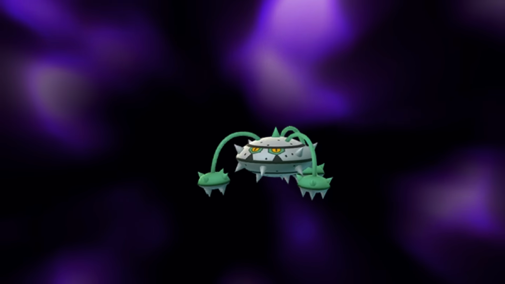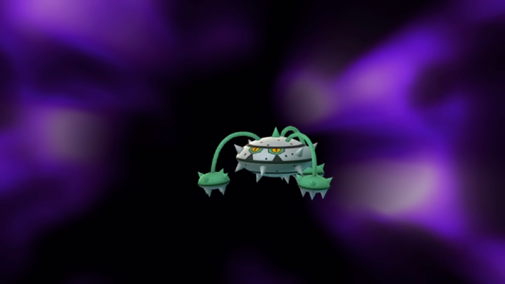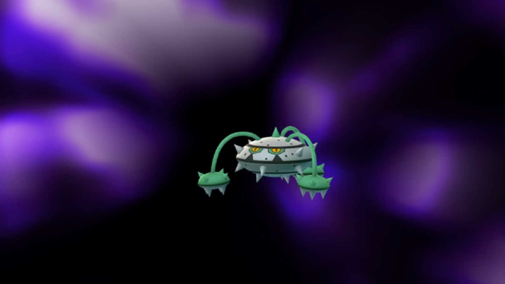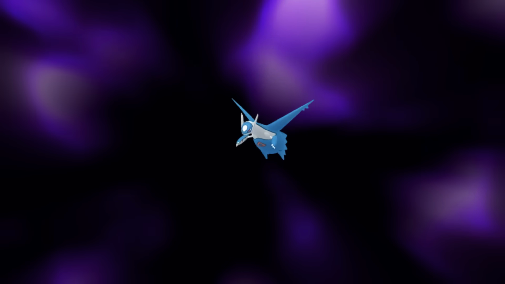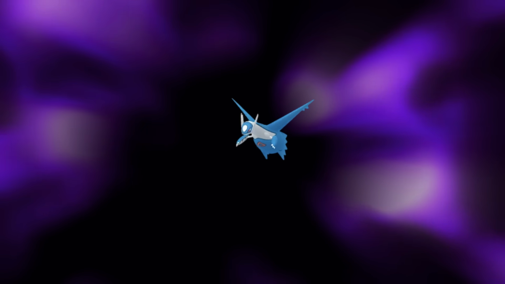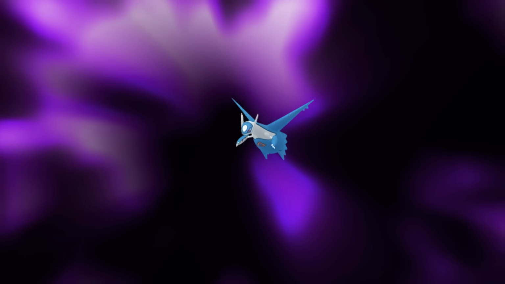I do think that Ferrothorn definitely held its weight on the team. It's definitely a spicier option when it comes to the Open Great League, but it ended up putting in quite a bit of work for me. Whereas Shadow Latios, I really do like it, but it felt tough to bring against a lot of teams, especially since I was running into a lot of Mandibuzz. But I did enjoy getting to use it because it can output a tremendous amount of damage in advantage situations.